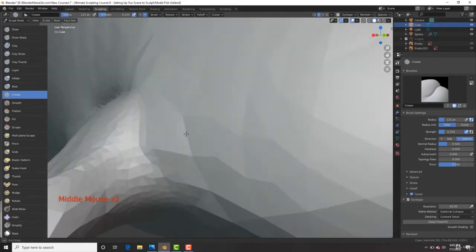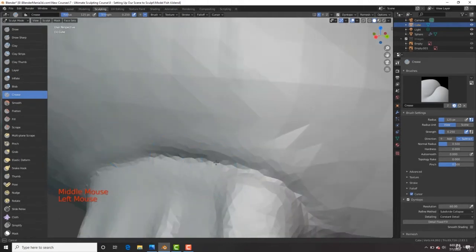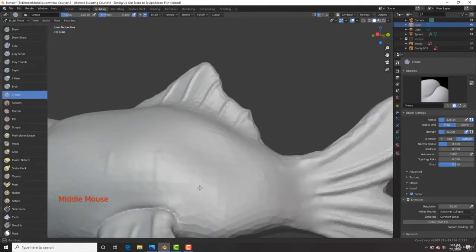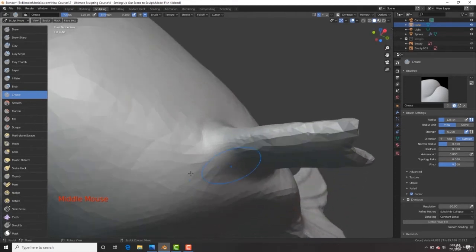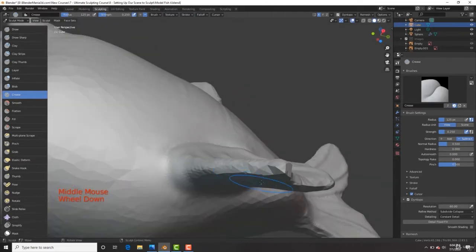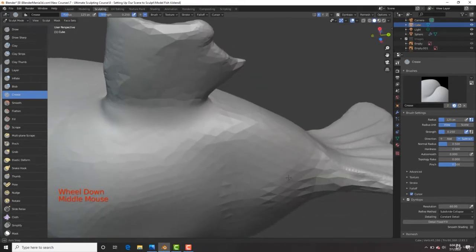So here I'm just going to crease it a little bit like that and make it look like the fin is actually connecting to the body. So mainly on the top right there. And like so. And there we go. That gives it a nice little touch, and maybe go around a little bit more right there. All right, sweet. Now I want to smooth this out a little bit as well, because it's a little blocky right there. And there we go.